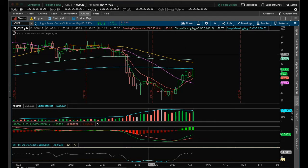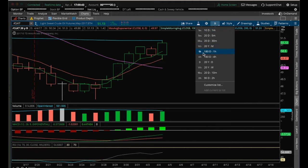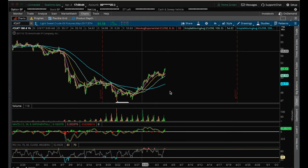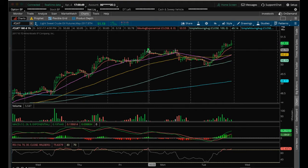So that's what bulls want to really do tomorrow, if possible, or sometime this week. On any pullback here, what you're going to look for is potential support to be found on the retest of the breakout level here of 50.83. We can look at that on the hourly chart, see what that looks like. So I would look at 50.83. So the high of this candle is 50.85. So on that 50.83, 50.85 level, look for support on pullback.